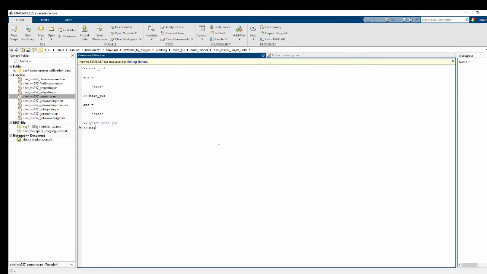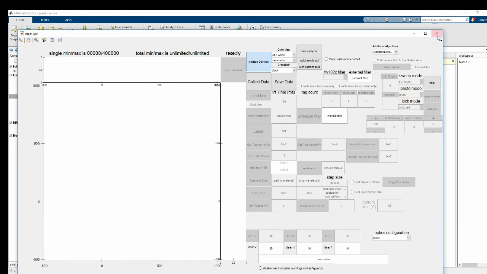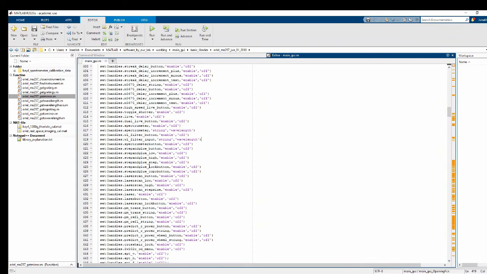Let's see how I like that. Okay, so we forgot to put in a disable statement somewhere along the line. Let's just set the enable on that to be off. Oh, I see where I screwed up. I inserted that code a line too early. There.